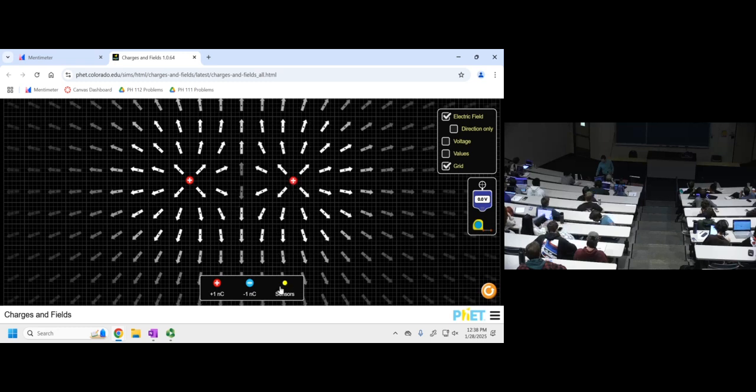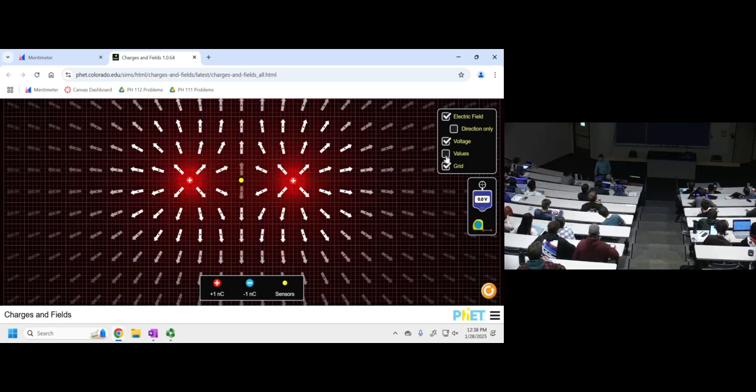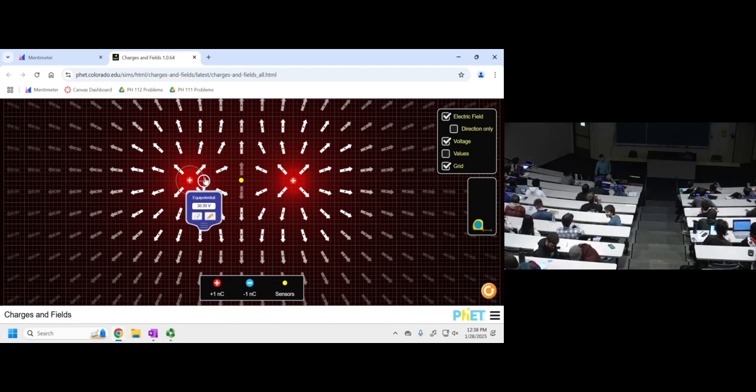and I get my sensor at this point is going to give me at the midpoint an electric field that's pretty much 0. But the thing that I didn't do before was you can also turn on the potential in the background there, the little faded region, and you can grab this little sensor and say, okay, at this point right here, I'm going to drop this and draw a line. That little green line that popped up is an equipotential, where the potential there is 30.4 volts.